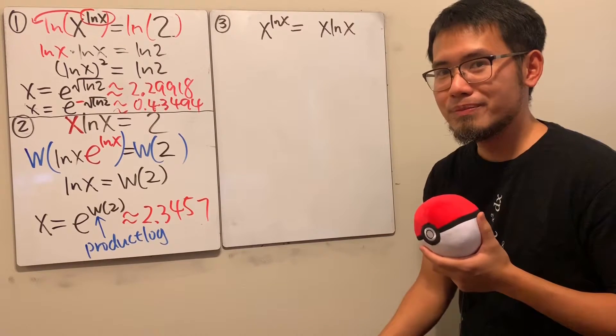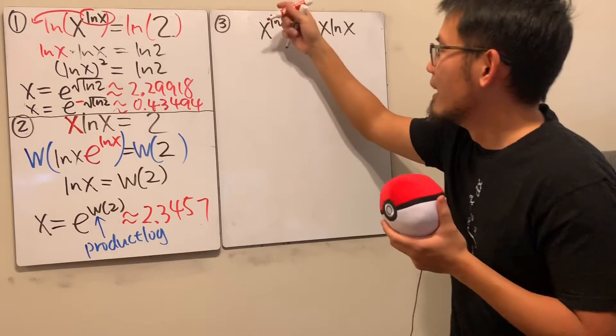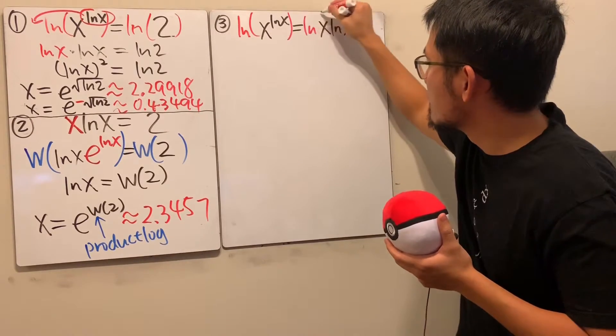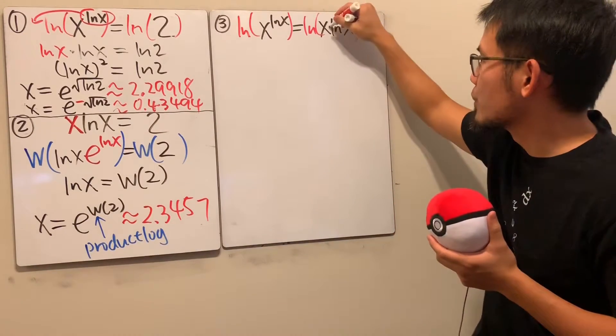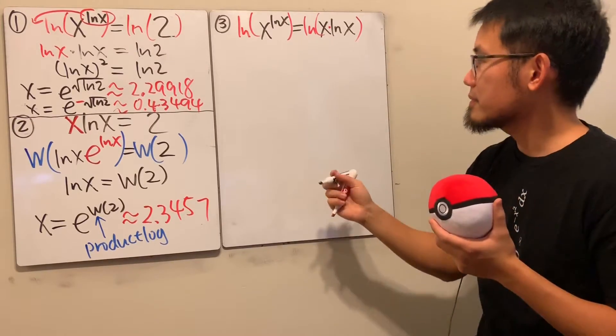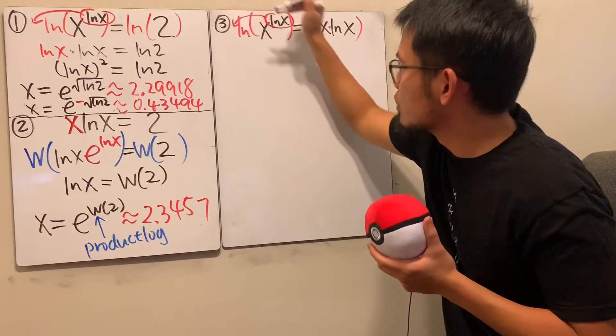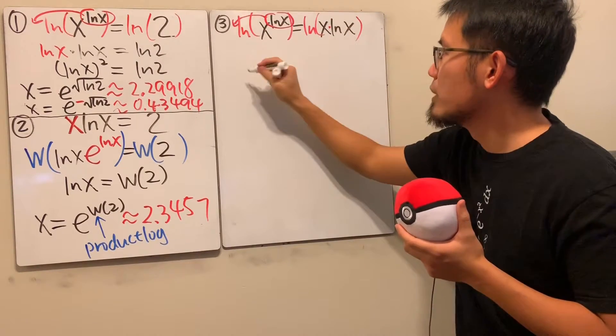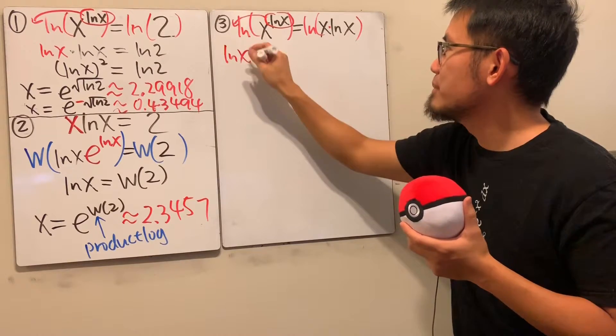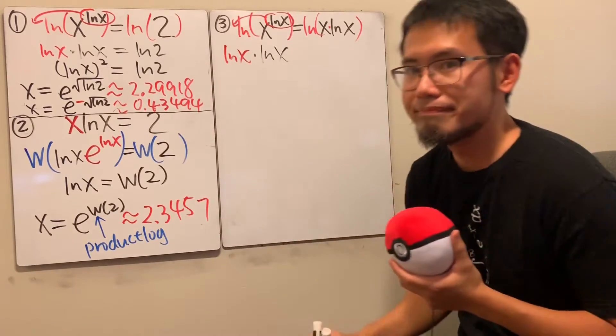Anyway, what should we do right here? We should take the natural log first, right? Well, let me just do that. Natural log here, and the natural log here. Although, here we have something crazy, but we can break it apart pretty nicely. Just have a look. First, just like what we did over there, we can bring the natural log to the front, and then we end up with natural log of x times this right here is another one, right? So it's similar to that.